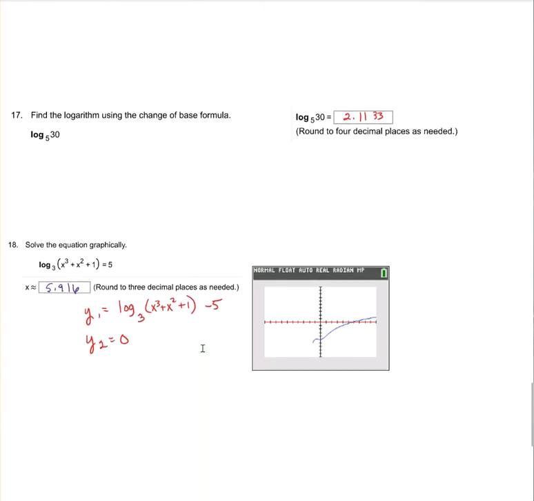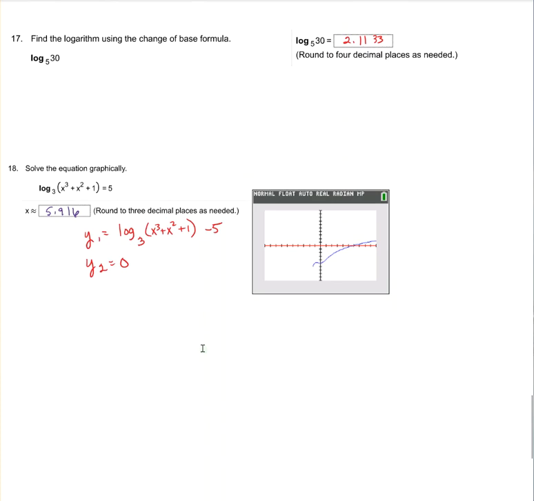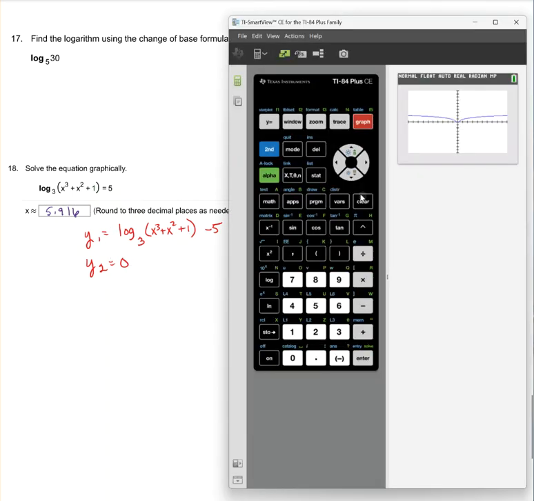And then graphically, let's do this one, because 18, so we've got this equation. We want it to equal 0. When you're going to solve something, you want it to be equal to 0. So I moved the 5 over, and this is how I'm going to put it in the calculator. So let's go back over here, go to y equals, clear that out, and I'm going to do math and get that up there. Log base 3, and inside the box, I'm going to have x to the third, back down, plus x squared, plus 1. I'm going to go out of that and have a minus 5.